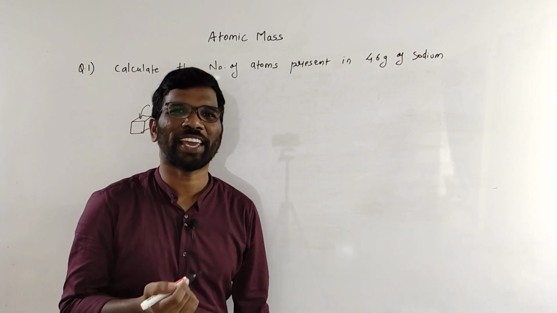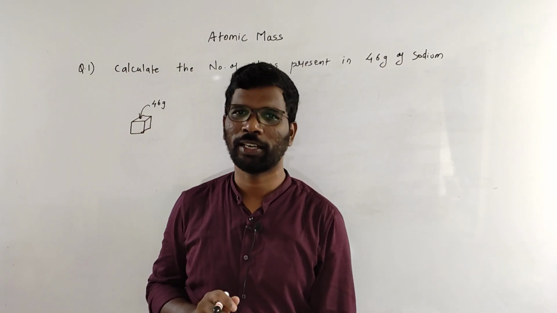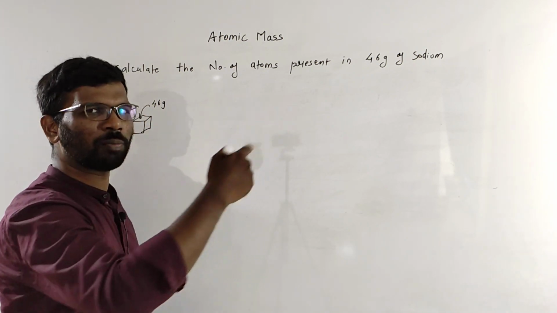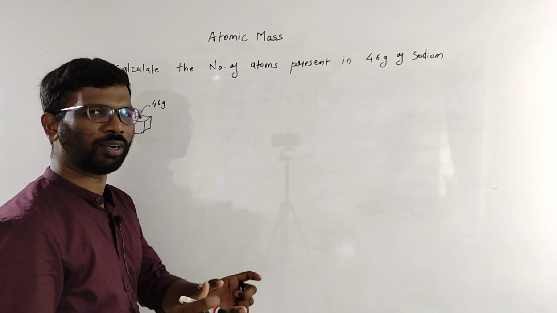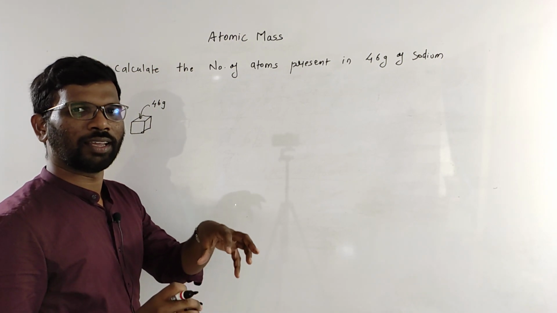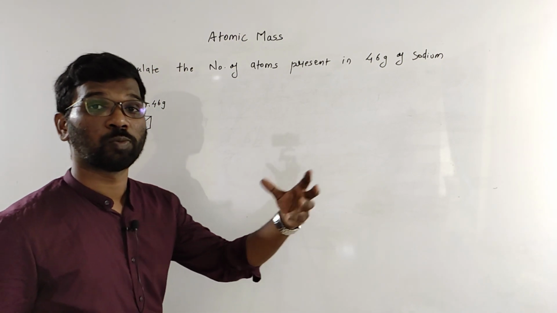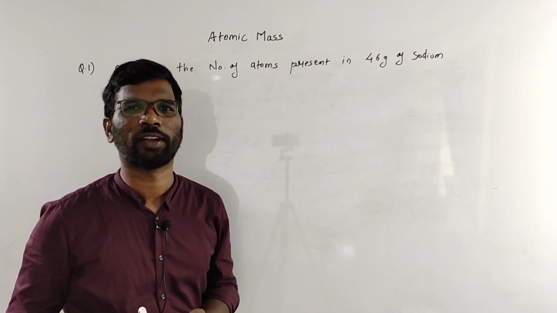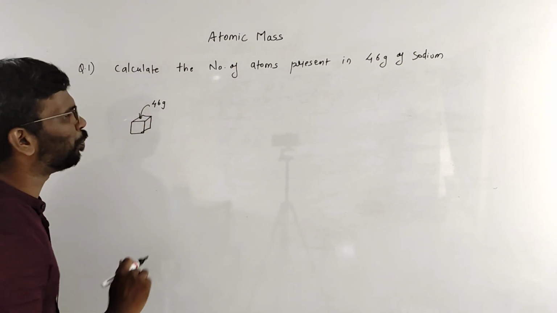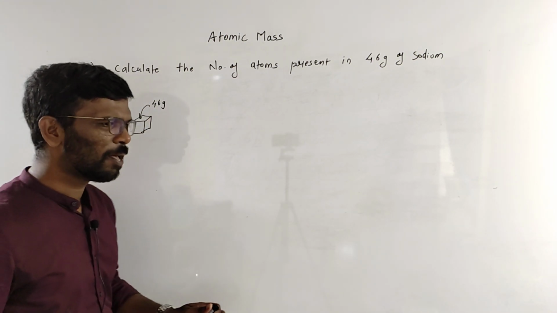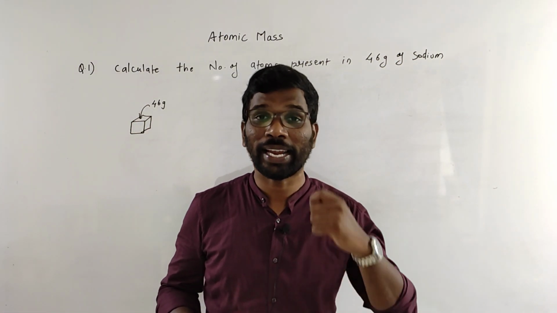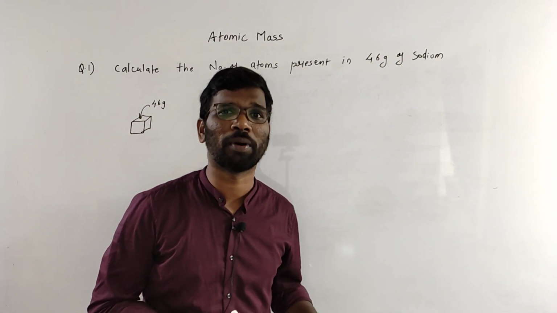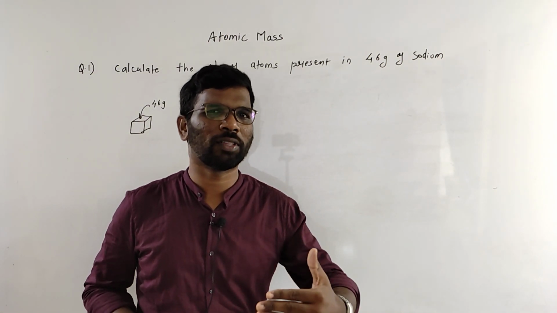So are we having any idea about one standard relation? We know that from the molar mass, from the atomic mass, I'll explain that later, what it is and how it is same, and how this atomic mass, molar mass, molecular mass, all these things are same and different from one another. Okay, so let us use the word atomic mass only, don't get confused. Students, many students get a lot of confused over here, like what is the meaning of molar mass, molecular mass, atomic mass. So I am going to explain about this later.